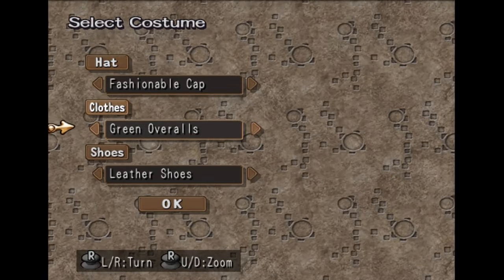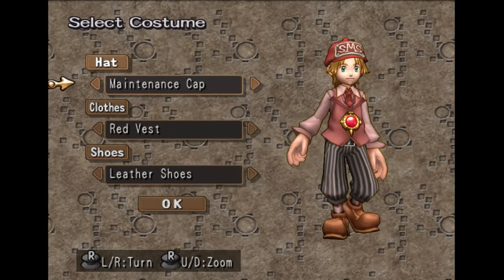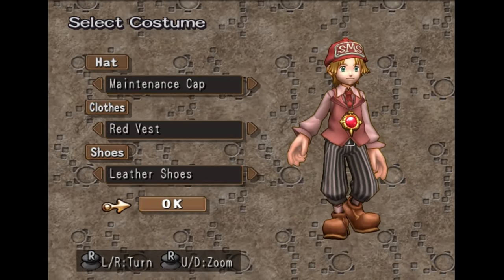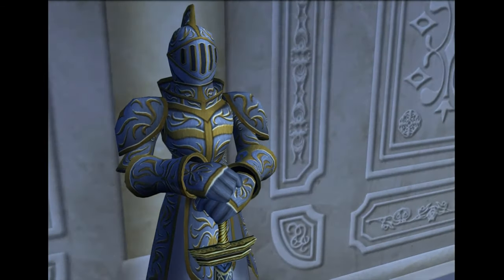So what do we want Max to wear? I like the red outfit for him, since I don't have access to the Explorer's one right off the bat. So let's go with this. This series has been a long time coming, and I'm really looking forward to it. This is what you call mood setting.